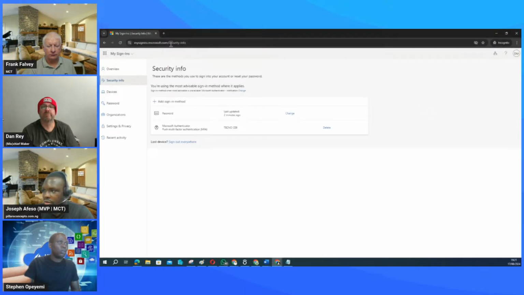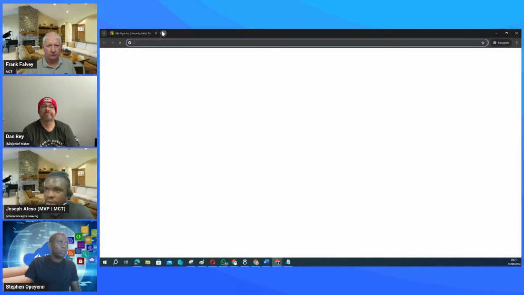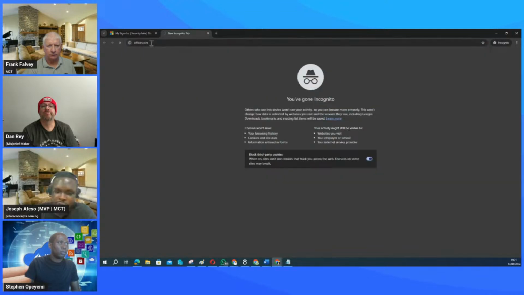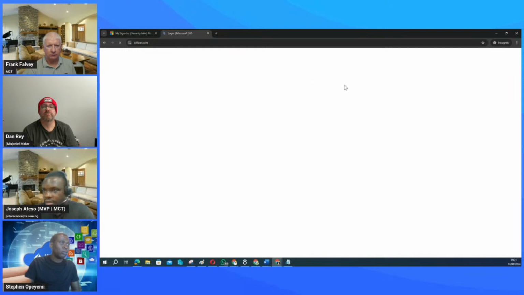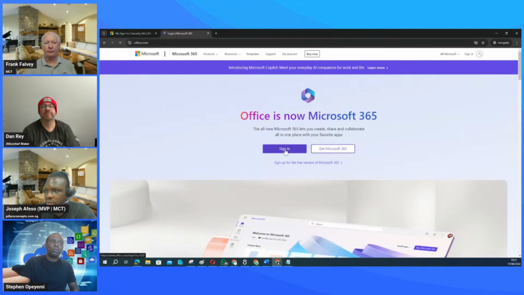That does not stop us from where we are going. Let me just quickly put office.com here. And then let's attempt to change the password to another thing within that banned password list.